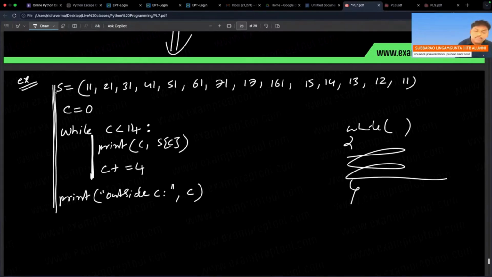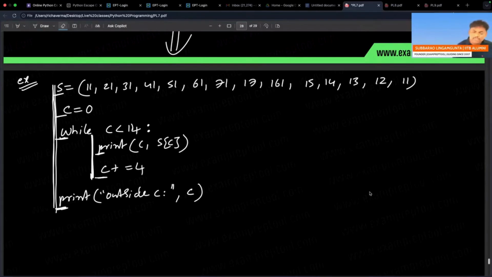This is the main program's first statement, the second statement, the third statement, the fourth statement. Now inside while, it is the while's first statement and the while's second statement. Because of the lack of brackets, you have to write properly, otherwise an indentation error will come. Please be careful. Okay, I think everything is fine. Now let's execute. From this you have to understand the while loop syntax: while condition colon, and all while things should be written inside while. Are you okay? Now I will execute this.